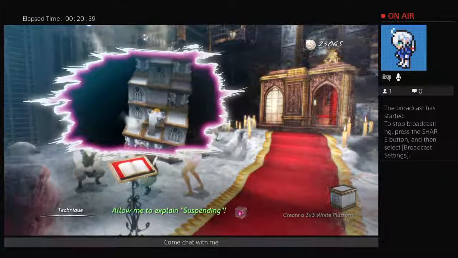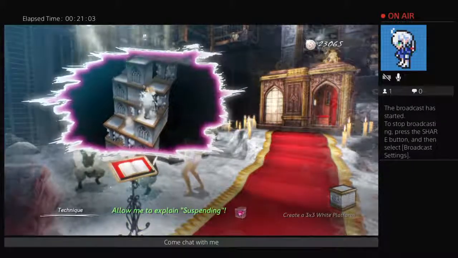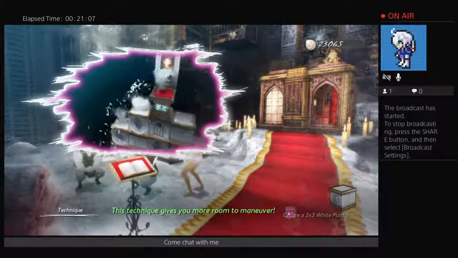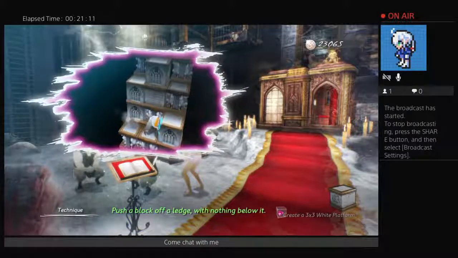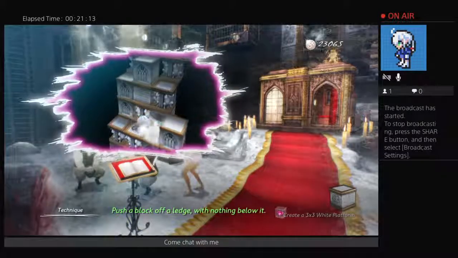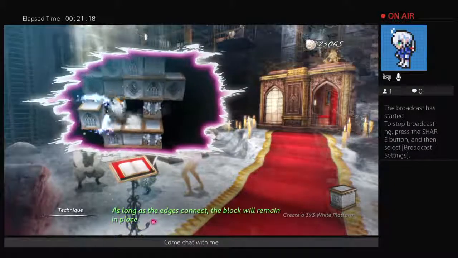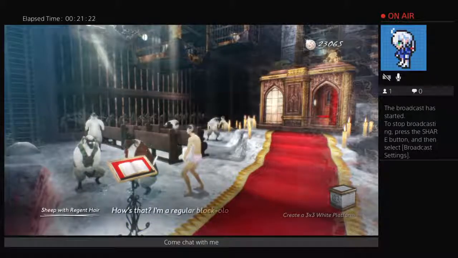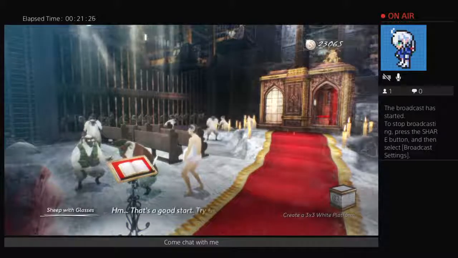Allow me to explain suspending. This technique gives you more room to maneuver. Push a block off a ledge with nothing below it. As long as the edges connect, the block will remain in place. Yeah, I know. I'm a regular blockologist. Huh? Blockologist. That's a good sign.